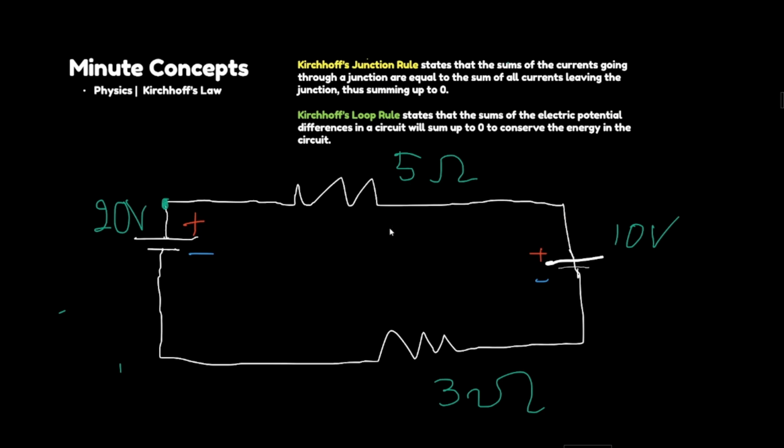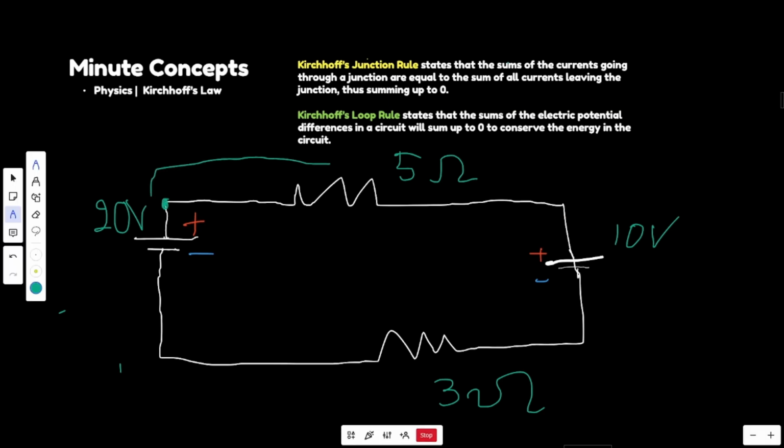This is because Kirchhoff's rule involves assigning signs based on the direction that you're going around the circuit. Because as we know, voltage is based on potential difference. So from the word potential, it obviously can increase or decrease. And the farther we are from the negative, the more potential we have. And because the conventional flow of current is from positive to negative, we are continuously reducing our potential if we go from positive to negative.